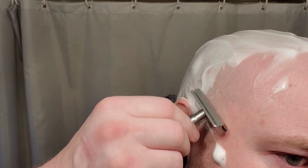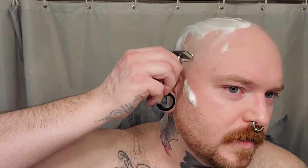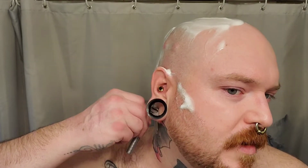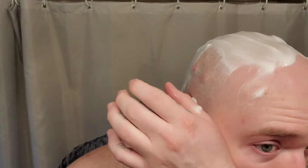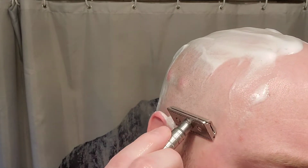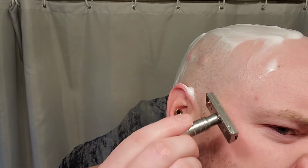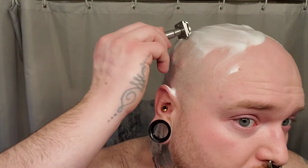All right. First pass on the head. Sorry for getting so close, guys. I just had to peep what was going on with the old sideburn. Give it a wipe. Bring it down to the top of the ear and kind of pinch it off. And that's good enough for me. Kind of try to line it up with the line that's already there. Good to go. Let's continue the rest of this head shave.